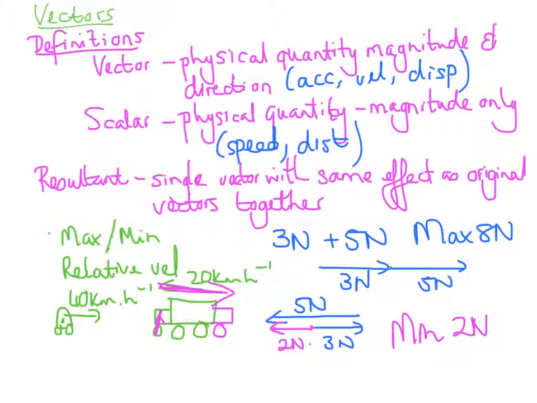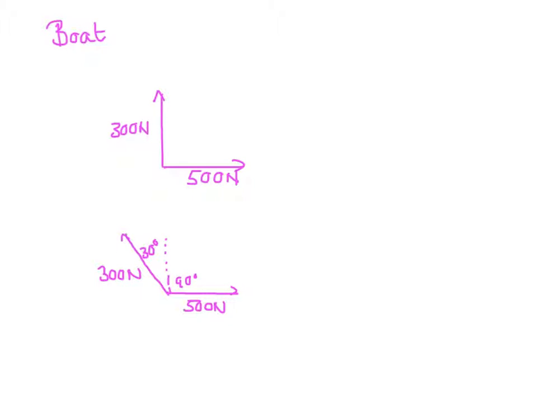Don't forget, you may have to convert between kilometers per hour and meters per second, and we've done that a few times. What if my forces are a little bit more complicated? I've got 500 newtons off to the right, and at 90 degrees, 300 newtons. How do I get the resultant? The resultant I get by completing the parallelogram, and then from the start to the finish. Don't try to be clever about it. Go through this whole process. Then I'm going to write 300 over there, and I can calculate that angle, and I can calculate my resultant. So let's use Pythag.